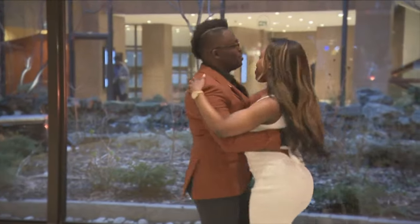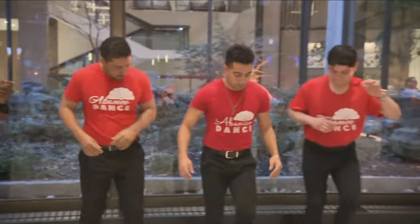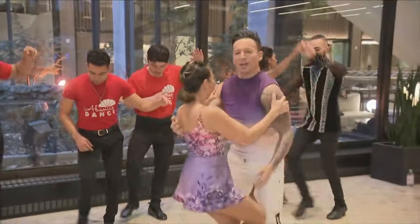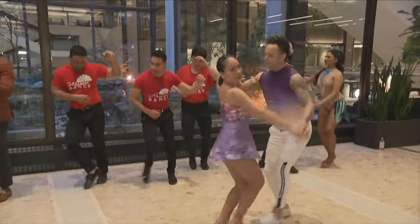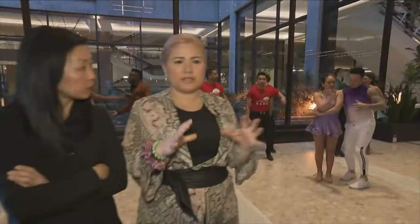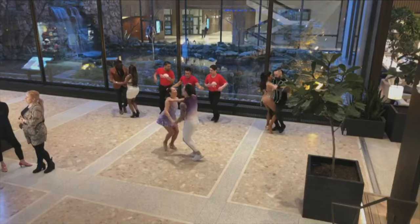Yes. And for those who don't do the competition dance, just come see the show. But then are there workshops? Are there other things taking place? Yes, during the weekend, Saturday and Sunday, from 11 in the morning until 6 p.m., we have workshops, four separate rooms of workshops. So we have over 60 workshops. And like I said, we have instructors coming all the way from Europe, world-renowned instructors, U.S., all over Canada. So we're going to have incredible workshops this weekend.